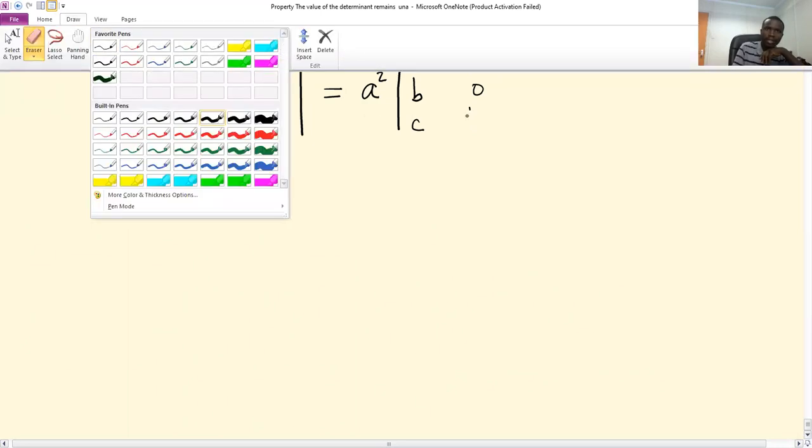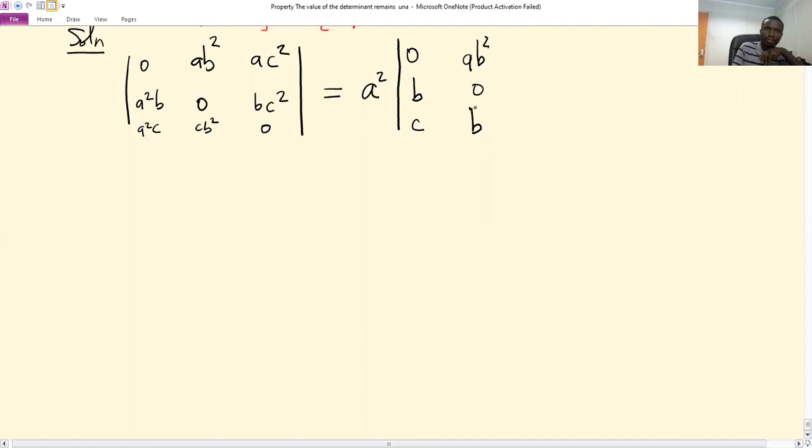Remember, the assumption we are taking here is that you have watched the first video on properties of determinants. So when we have a scalar multiplying a whole column of a determinant, we can simply factor that scalar out of the determinant and find the determinant of the resulting matrix.